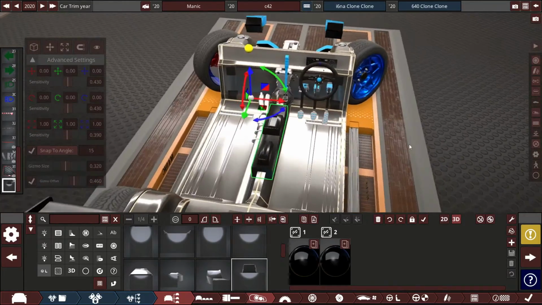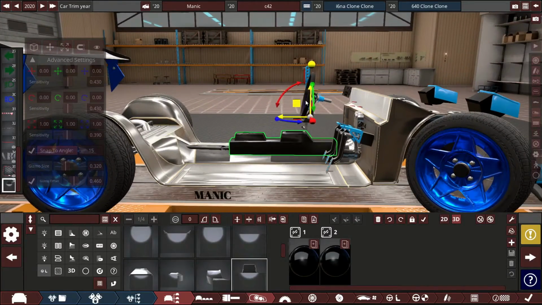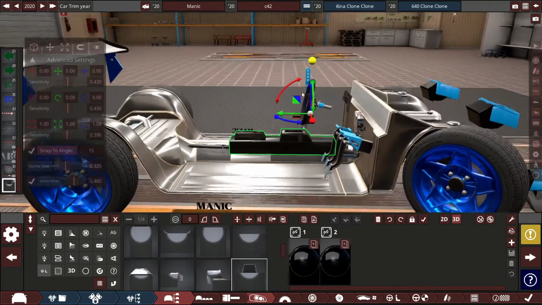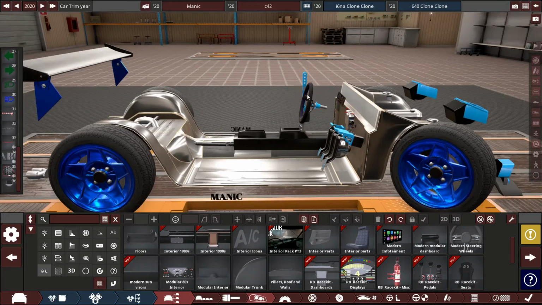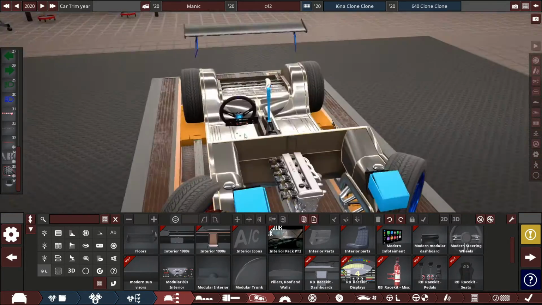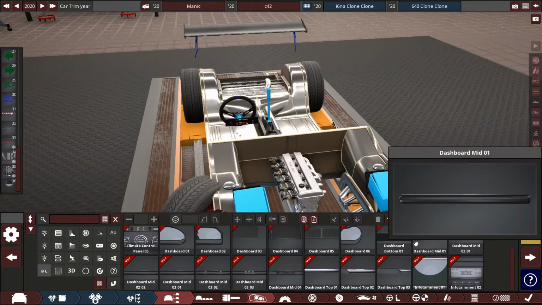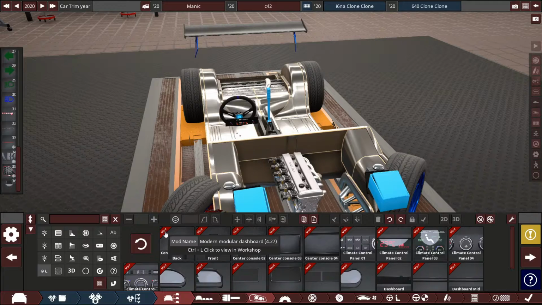It doesn't matter exactly where it goes now, because when you've got all the pieces in, you're going to be readjusting it. But ideally, you want the gear stick almost level with the steering wheel, just slightly before it. But obviously, we don't know where the steering wheel's going yet, so we can't rely on that 100%. I actually got a mod I'm going to be using for the dashboards. I have no idea how to work out what the mod's called. There you go.